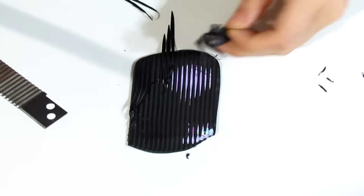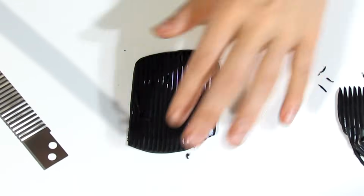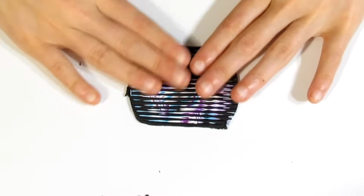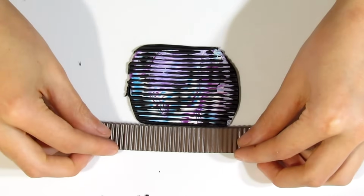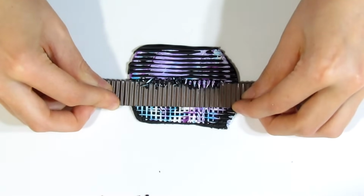Okay, and there we go, it's starting to get through. Okay, and I'll just continue doing that for a little bit. Okay, there we go. Then you can leave it like that if you want, but I like to then take that and go from the opposite direction.